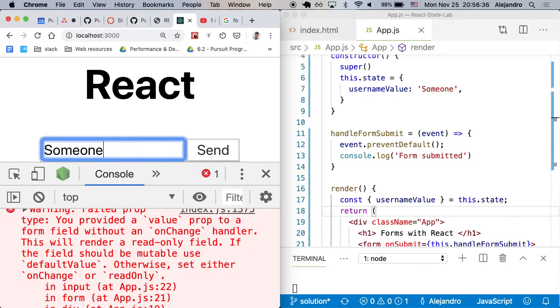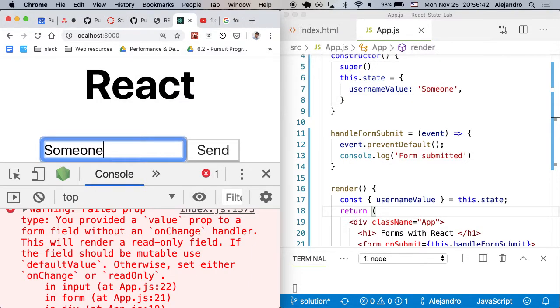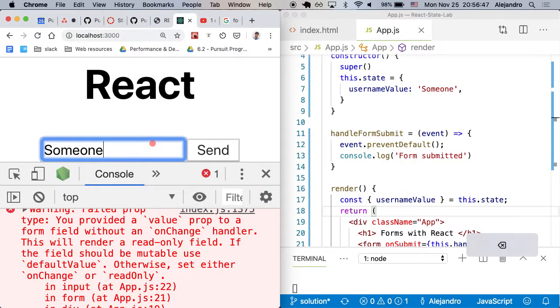I'm trying to erase, but it doesn't do it because this value is coming from React, from our app state, and we gave that value to our input box through the value property.